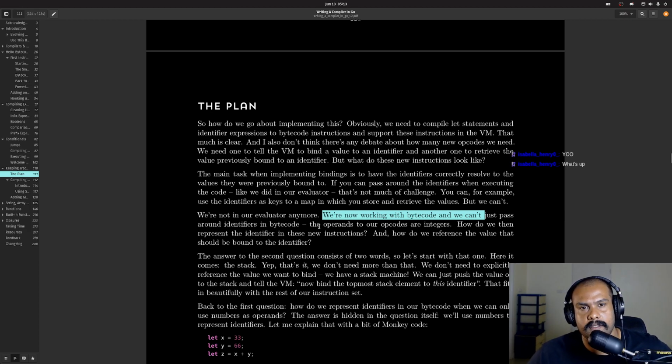I guess there would be an instruction to retrieve a variable. The question is from where? Or, actually, wherever you use the variable, the current value of the variable will be pushed onto the stack.